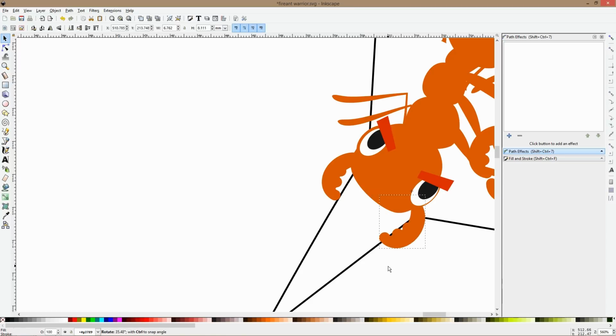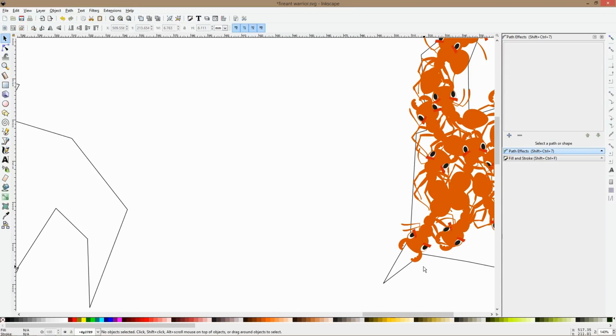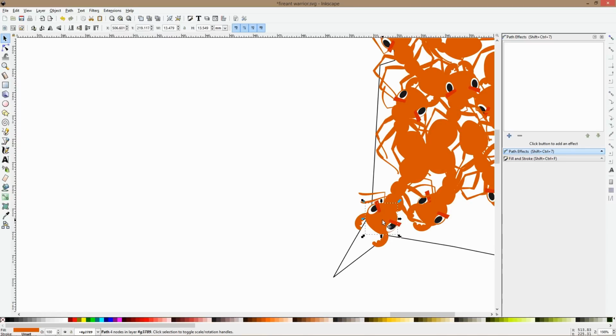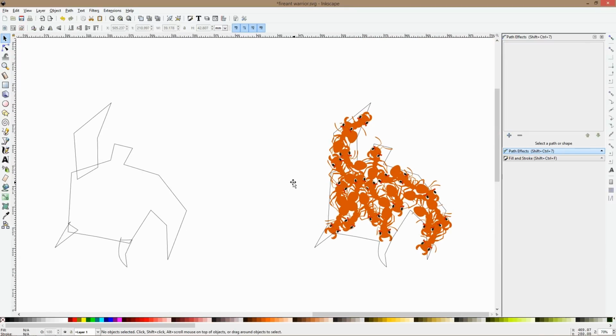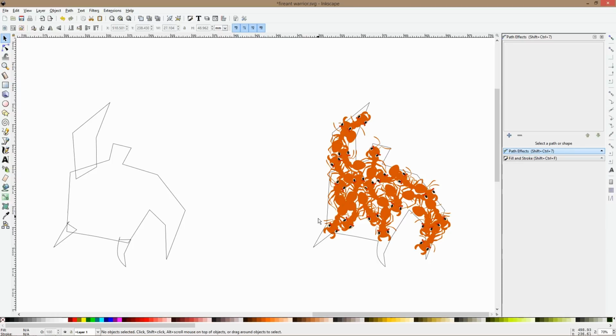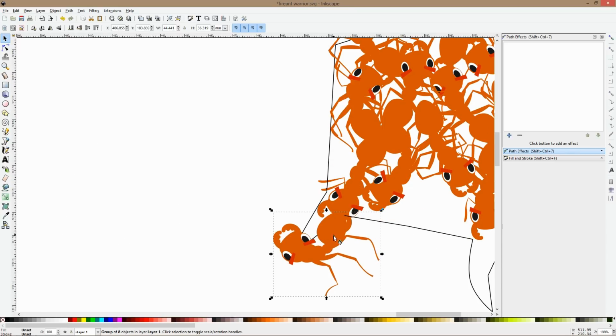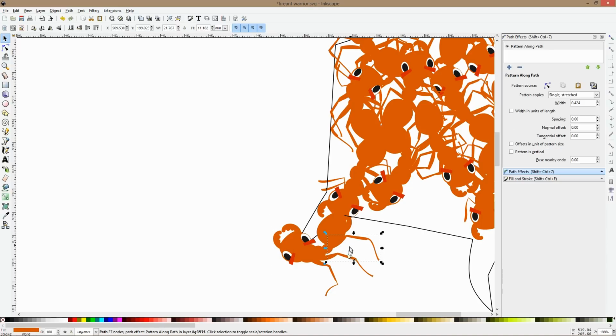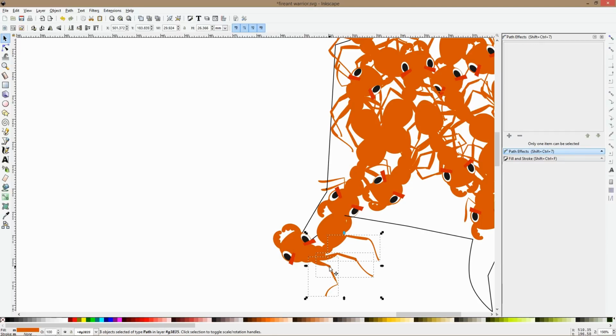As you see, not like a lot of other people, I am not using layers. I'm using groups. So whatever I do, the head of the ant is a group, the body of the ant is another group, the whole ant is another group, and that's it. I can move them separately. I'm not creating layers individually for each of the ants. It's not my style. My style is to use groups, because the first time I started to use Inkscape, I realized that groups are so powerful, guys. They are so powerful.